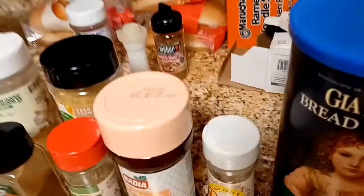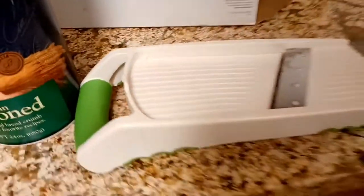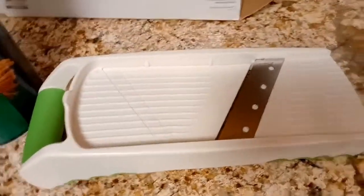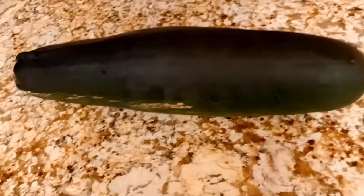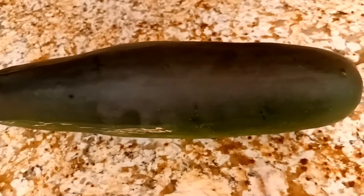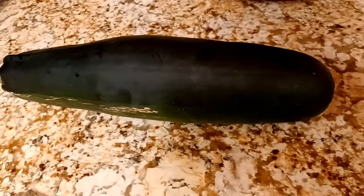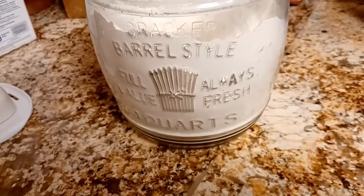And you're going to need, well, at least I'm going to use a slicer, because I want to get them all the same size. All right, so let's get to it. Of all the zucchinis, this one was probably about the most likely for me to use for the zucchini chips. It was the most uniform of the others, and I think they will cut into the most uniform slices so they'll cook evenly in the oven. Also, I'm going to use some extra virgin olive oil. And some regular all-purpose flour.